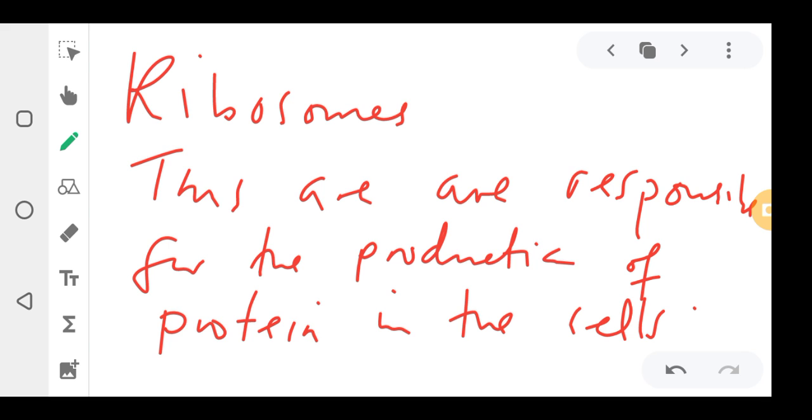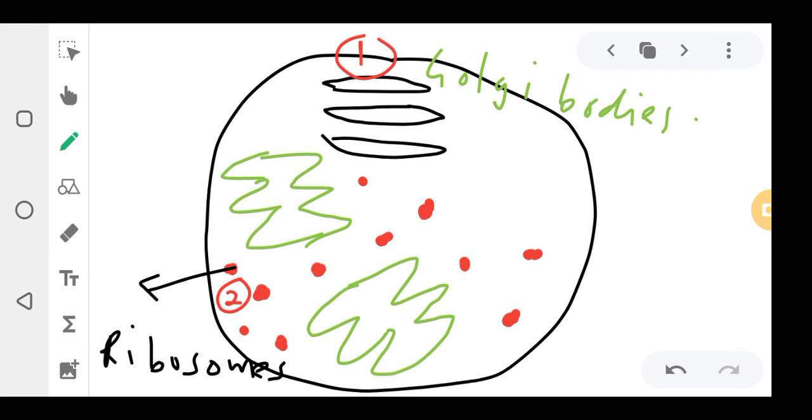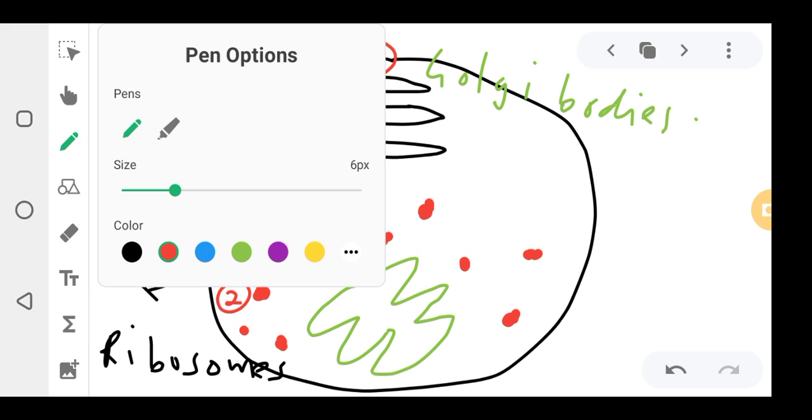Ribosomes, those machines that look as if they are dots. They could be black, they could be green, whatever. They're just dots inside the cell. They are everywhere. They could be in black, red, pink, any color. So they're used for the production of proteins. Okay? And then these two, the ones that I just drew, what are they used for?